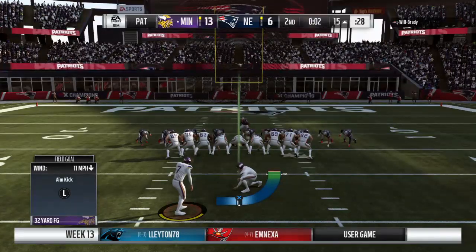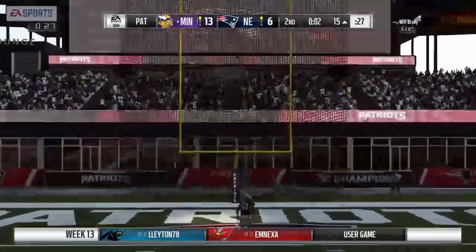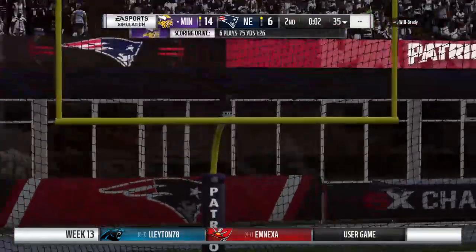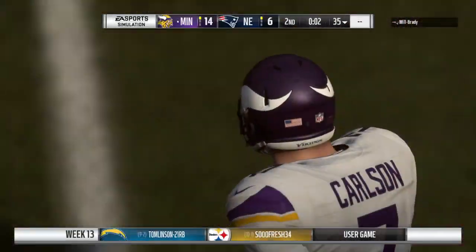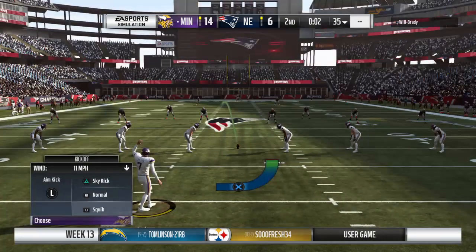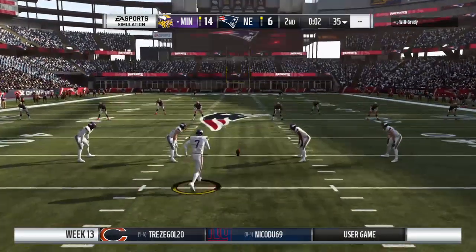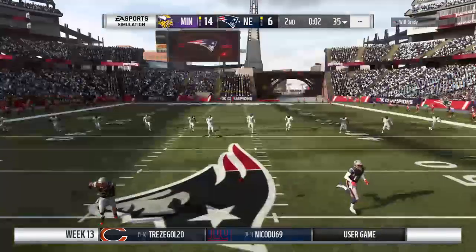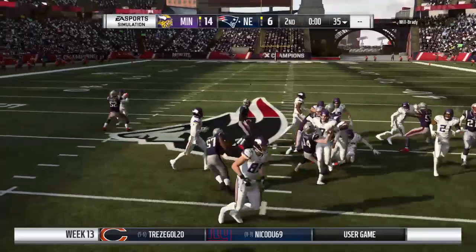Yeah, able to extend that lead, and you always say it, that can totally change the complexion of half number 2. Yeah, it changes your morale, changes your outlook. But even before that, let's see if they decide to kind of squib kick or what they're going to do on the kickoff, because you don't want to give up a big play right before the half ends. Good point. Carlson now to kick this one away. Short kick. One of the up middle take it now.